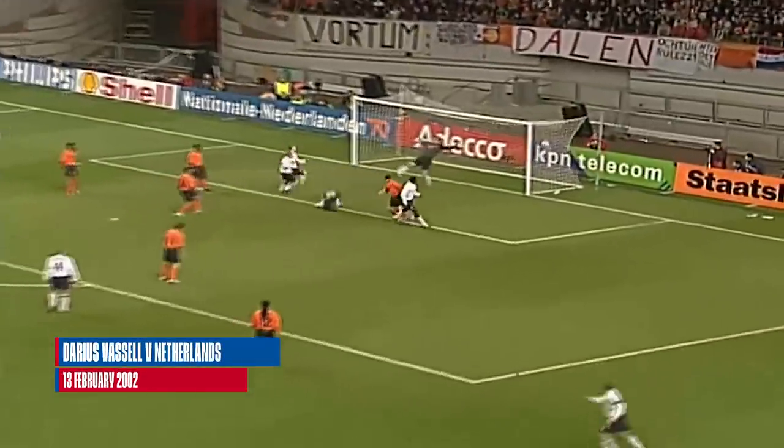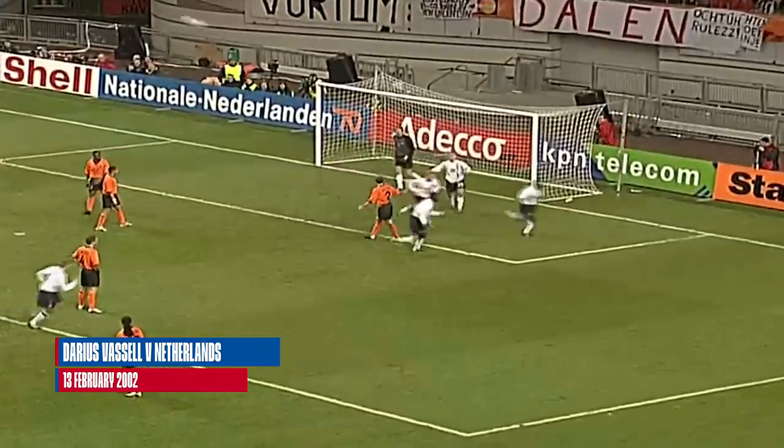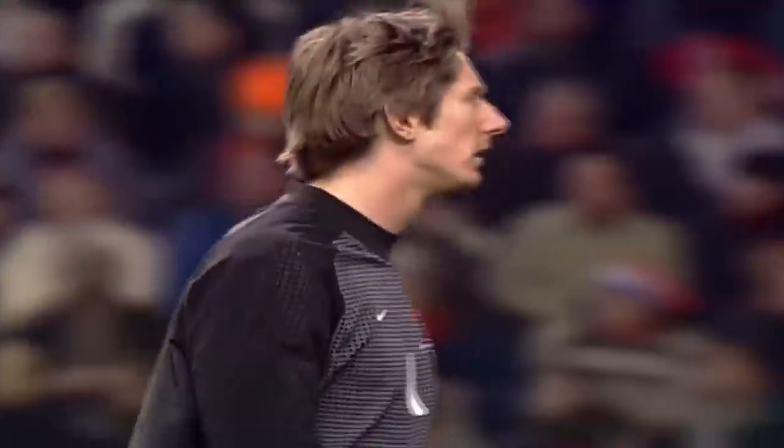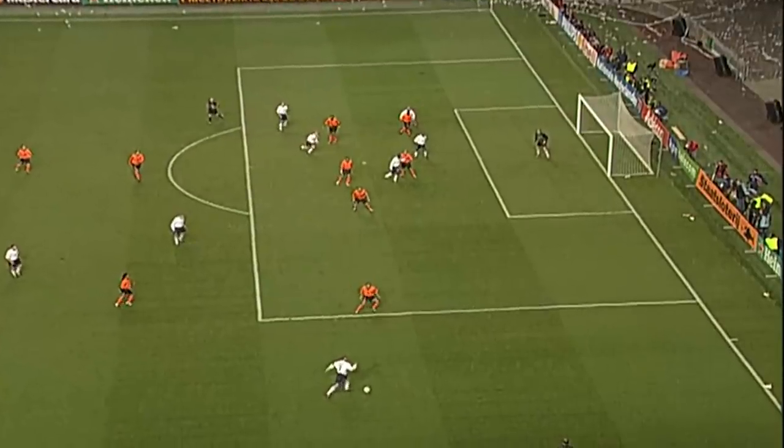All England have got an equaliser in them, they have, and it is Darius Vassell. Been a totally different side second half. They've been at it, they've been bright, they've been quicker, the tempo's been higher. And this is just brilliant delivery, fantastic finish. It was take your pick almost in the middle of that goal. Who wanted it? You can't give this man that much room to cross it.